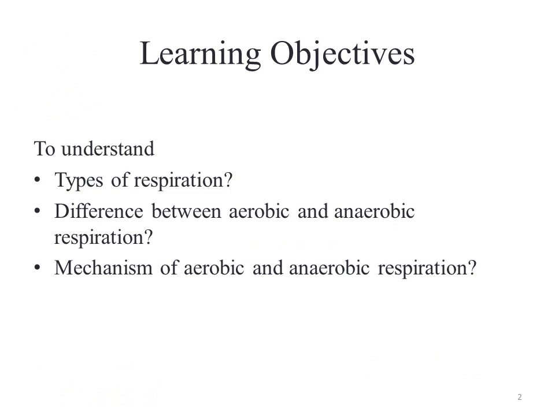So we have had a lot of discussion about the respiration procedure overall. What are the substrates? How is energy produced? Now it is important to know what types of respiration exist in the body, and what is the difference between these types, which are aerobic and anaerobic respiration, and what is the difference in the mechanism of aerobic and anaerobic respiration. So by keeping these objectives in our mind, today I will start my lecture.